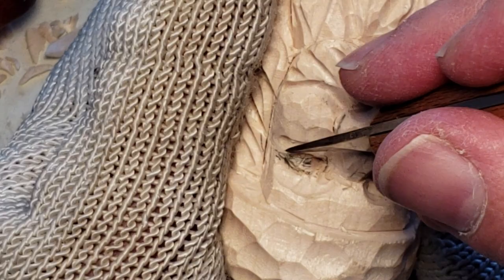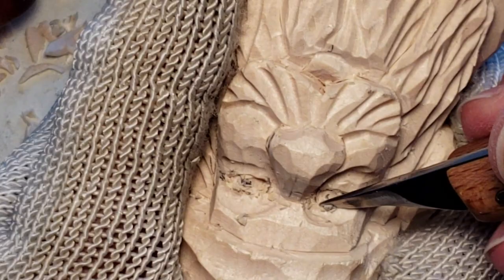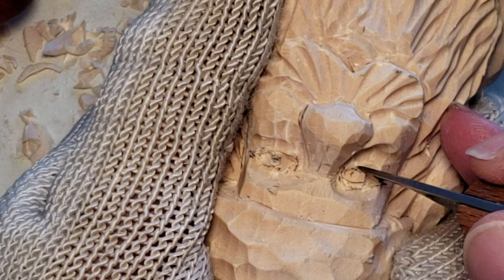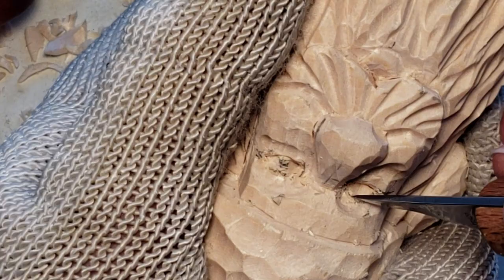This way and this way. Now we're going to go from the bottom up. Since this is upside down, it'll be towards me. And then I'm going to go from the top down. And we're just going to take more of that off there, because we want the eye to be going down, because the pupil is going to be right here. Keep shaping, making it round.